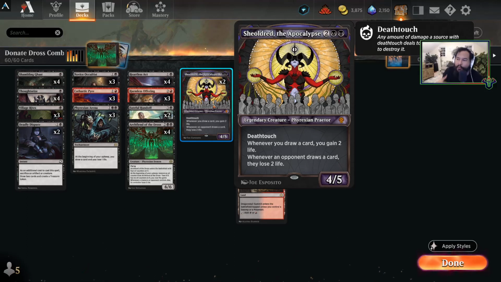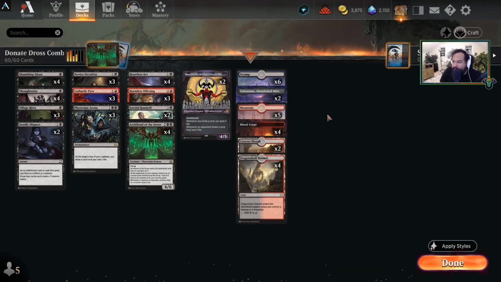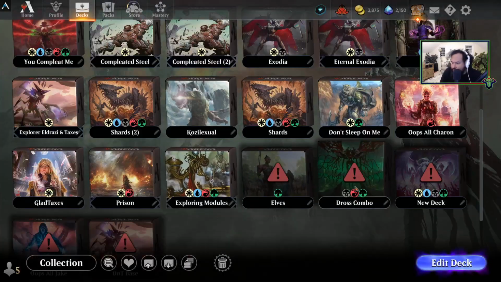Now, you might be saying, why play this? Why not just play mono black Invoke Despair, right? Mono black Gary, right? I'll tell you why. Because with those decks, you don't cast Harmless Offering, and that's fun. This is our mana base. It's fine. There have been versions of this deck that have green in it.